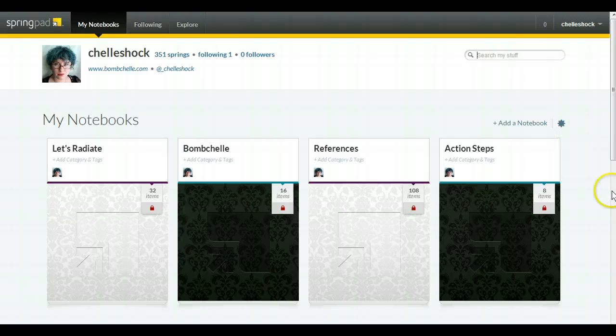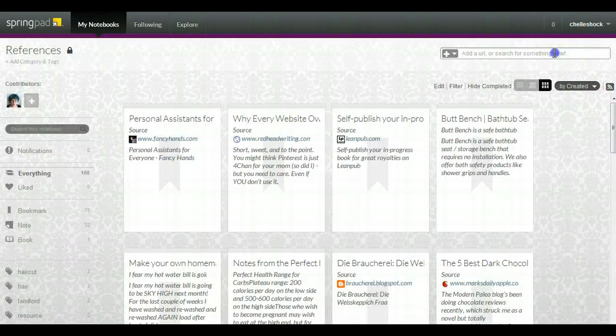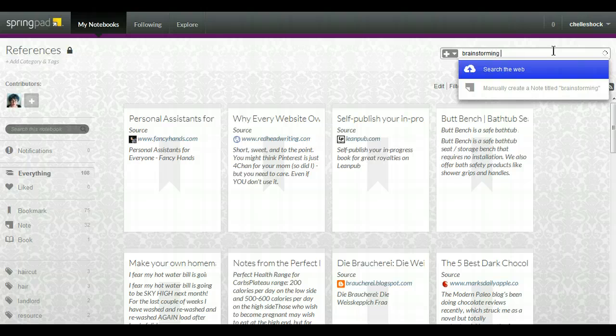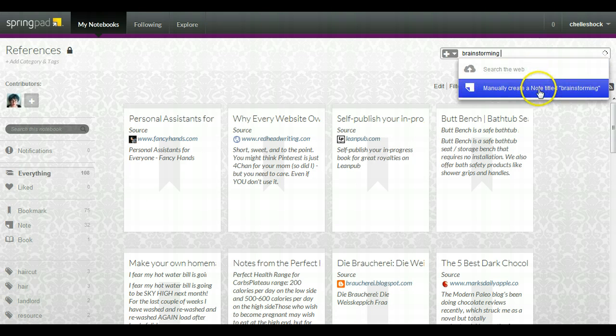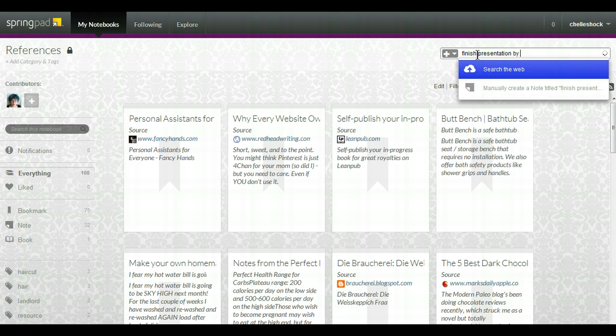There's also the quick add, which let's see if we can do that from here. No, that is not a quick add, that's just a search bar. So here, if you want to, you can just start typing something, and it'll create a note for it if you just type that, or you could type finish presentation by noon on Friday.